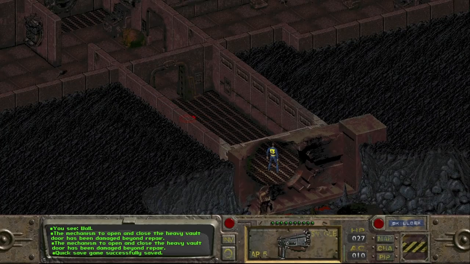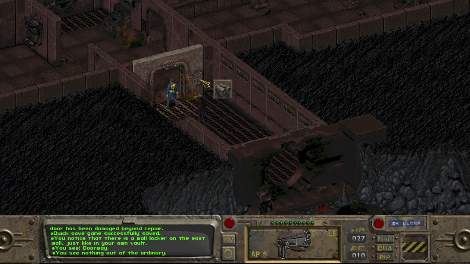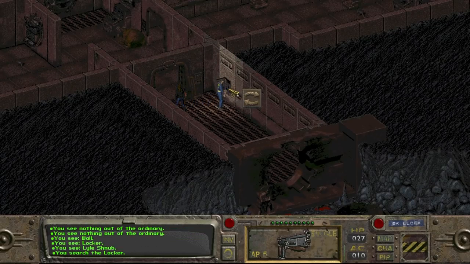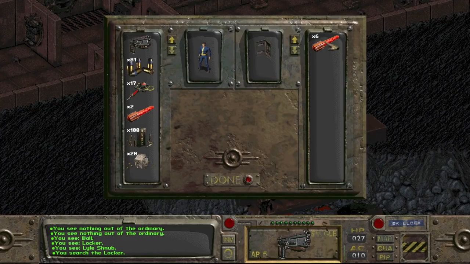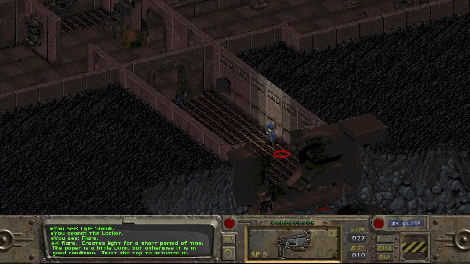Let's hit ourselves with a quick save here. Okay. Let's see. Doorway. You see nothing out of the ordinary. Locker. Oh, shit. This is a locker? I thought it was a terminal of some sort. Whoa! A whole bunch of flares! A flare creates light for a short period of time. The paper is a little worn, but otherwise it is in good condition. Twist the top to activate it. Thank you. Cool. Wow, we need to keep an eye out for those. I thought that was just a junk computer.